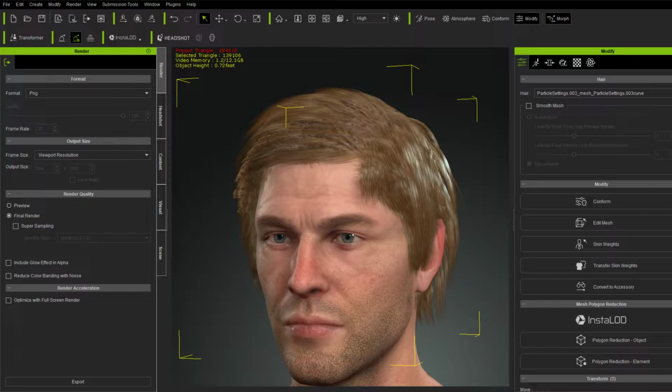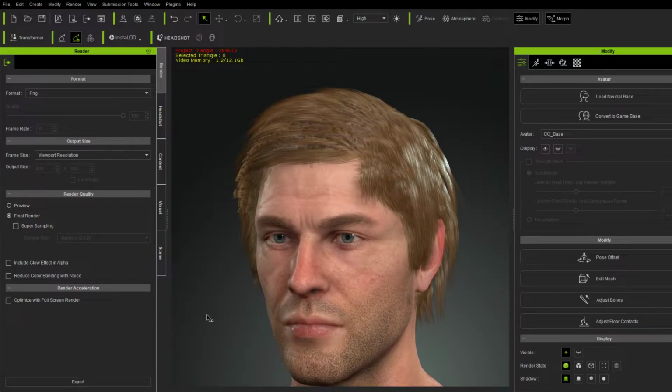What I want to say is this tool will allow you to create as good a hair as you can get from anybody. You just have to get good at it. This is the first hair I ever created for a head using this tool. I've tried this tool in the past and I just couldn't even really get started with it. So the improvements they've made are much better. And this hair, I will say, probably took me 15-20 minutes to create, which isn't bad for this quality hair. And I think it can get even better. I'm learning as I go.